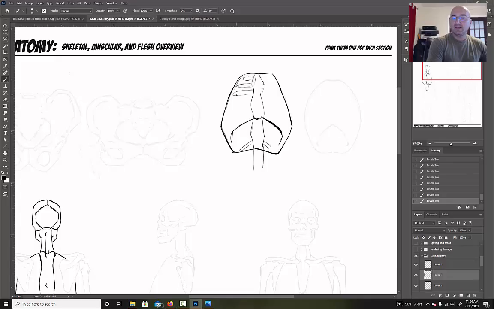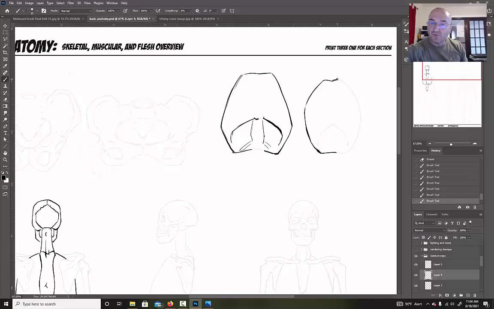I'm not really concerned right now with the number of ribs or anything like that. It's kind of irrelevant unless you're drawing a skeleton. But what is going to be important for you is the shape of the rib cage for your drawing between the male and the female, and I'll show you why. So when we're drawing the female, she's going to be much more of an oval shape in the ribs. Men and women are built very differently and for specific reasons.